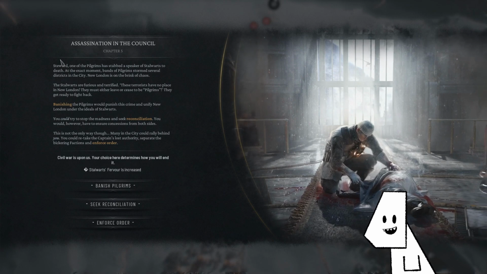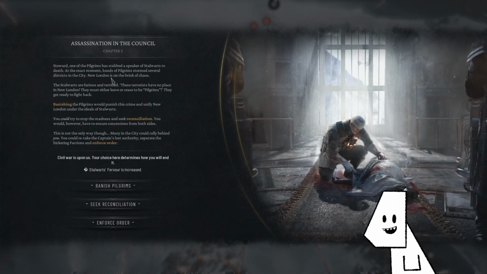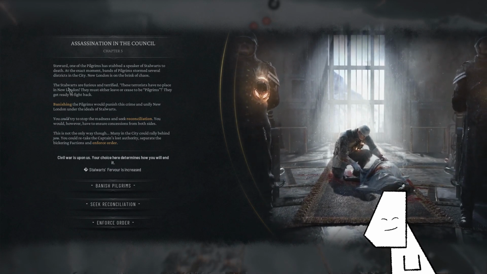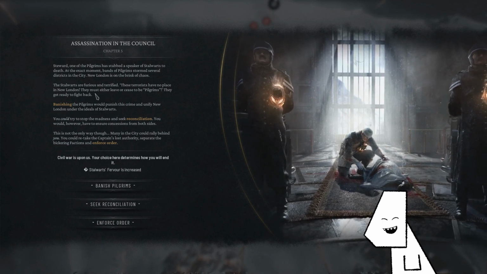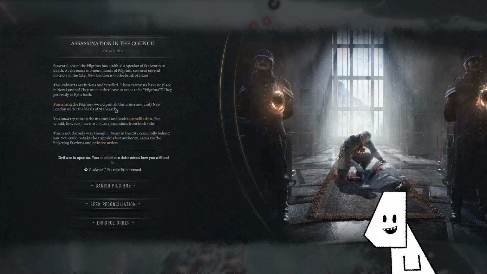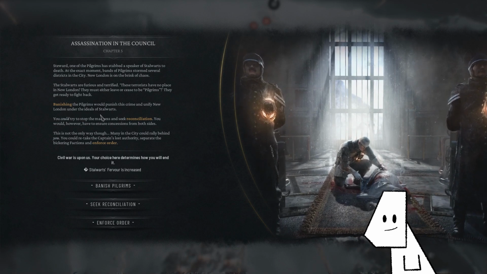Assassination in the council. Steward, one of the pilgrims, has stabbed Speaker of the Stalwarts to death. At the exact moment, bands of pilgrims stormed several districts of the city. New London is on the brink of chaos. Stalwarts are furious and terrified. These terrorists have no place in New London. They must either leave or cease to be pilgrims. They get ready to fight back. Banishing the pilgrims would punish the crime and unify New London under the ideals of the stalwarts.